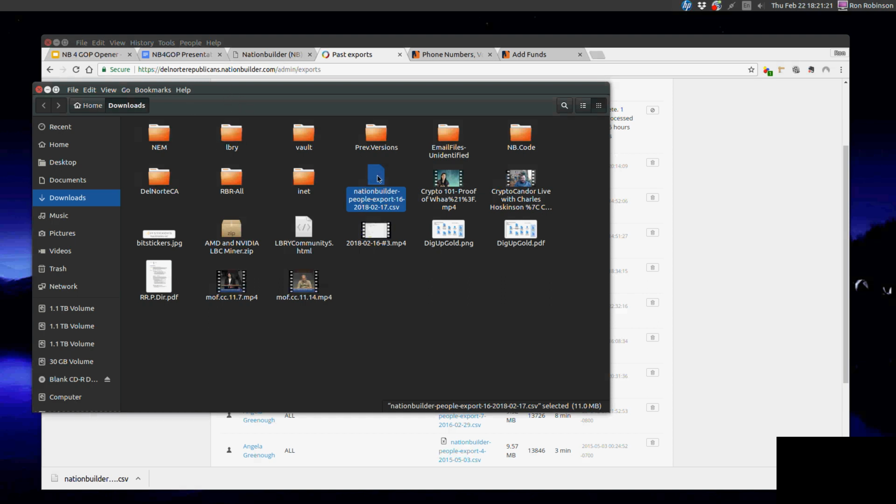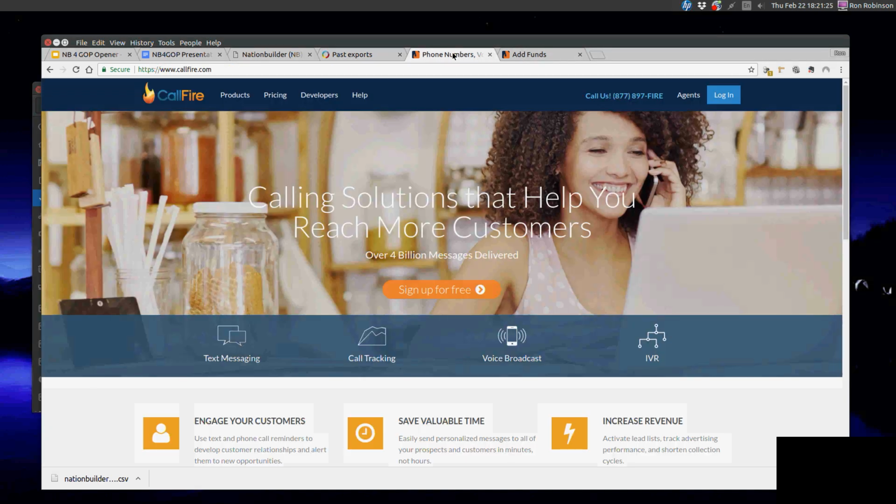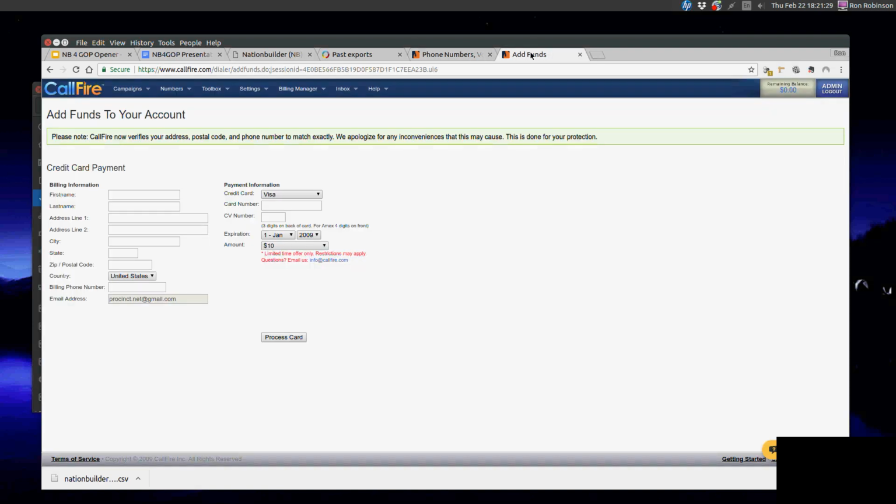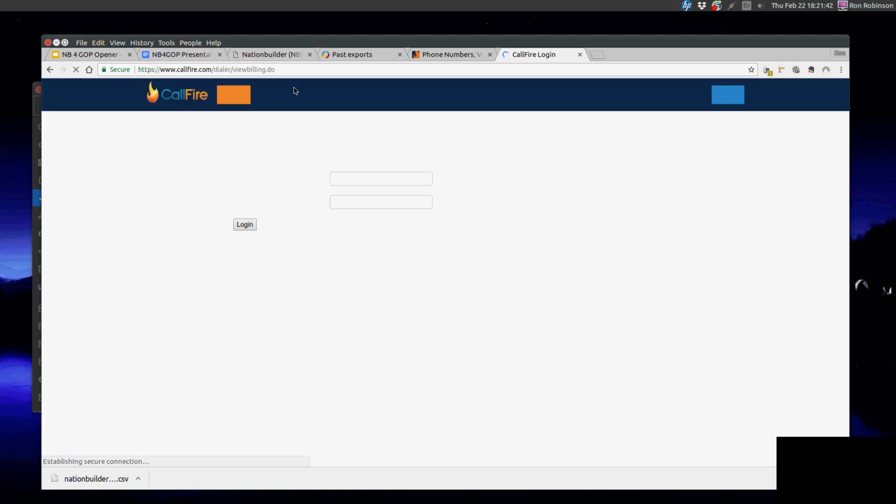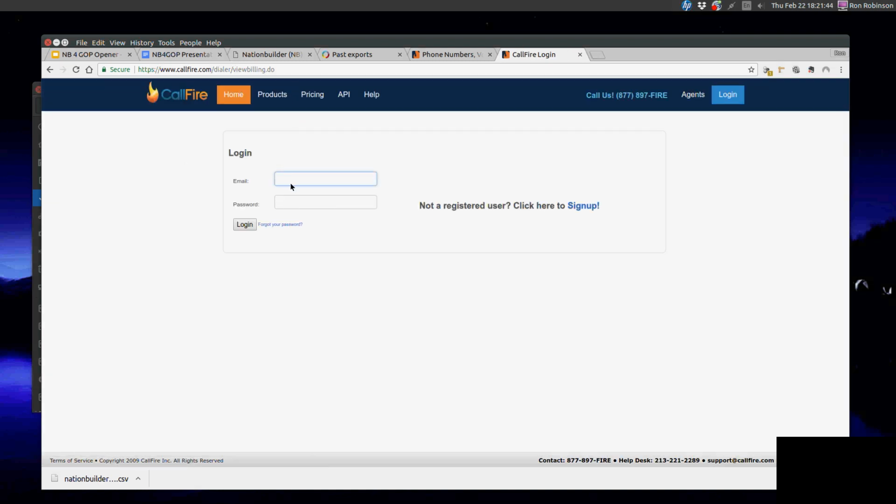So once we've exported a file like this, we can easily go over to Callfire and we can import the file into our Callfire control panel. I'm not going to actually import the file right now because this particular one is underfunded, but I do want to click on Billing Manager here and show you that I can, log me out.